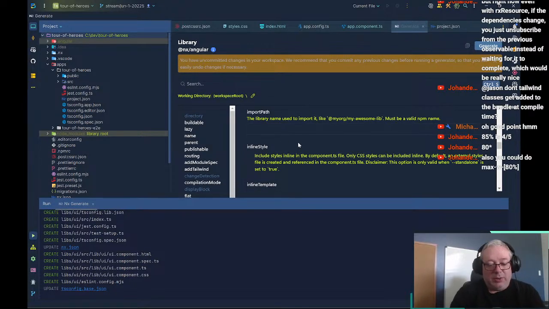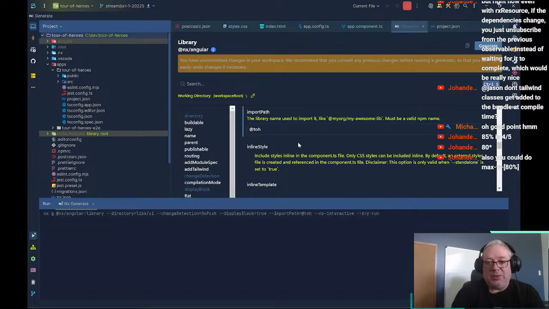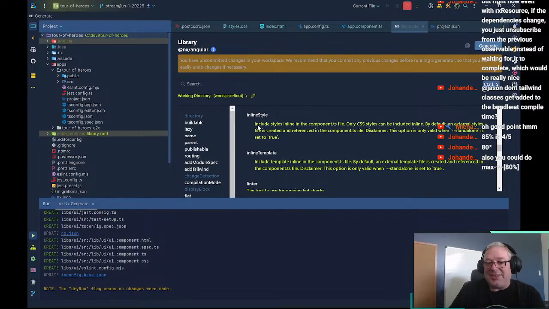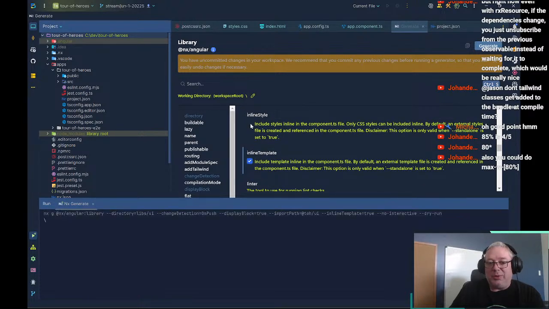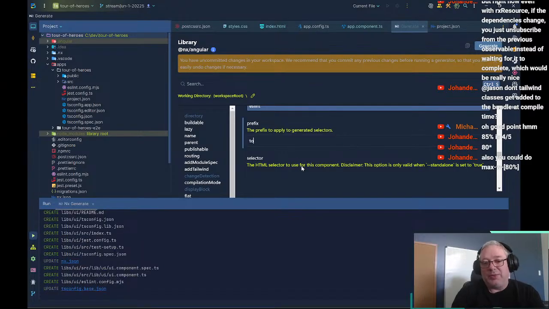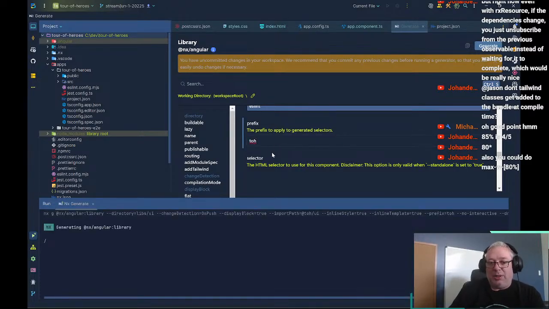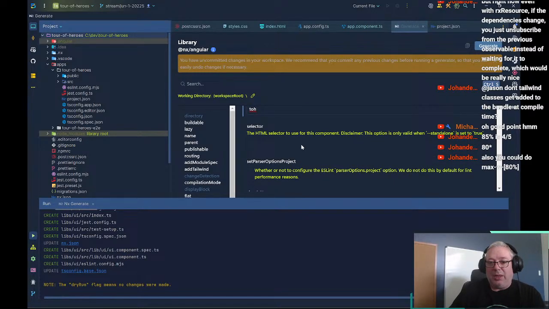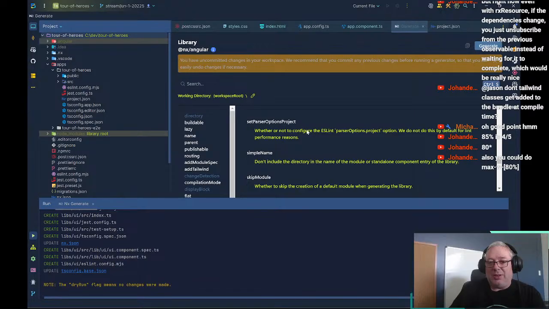Here, we're going to go @toh/ui. And this is going to allow us to import from @toh/ui, right? So our Tour of Heroes will be imported from there. Inline styles, I don't do, but should we do it? We'll do it. ESLint. And then the prefix, we're going to go toh on all of our selectors. So toh is just Tour of Heroes, right? We'll let it generate its own selector.